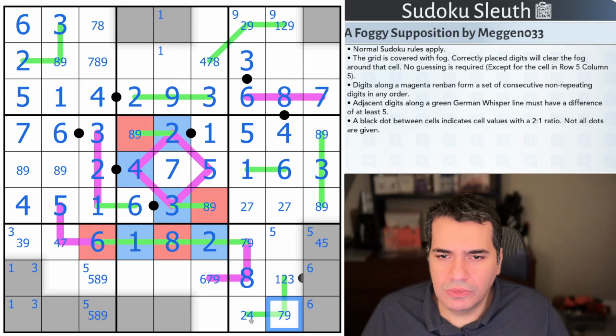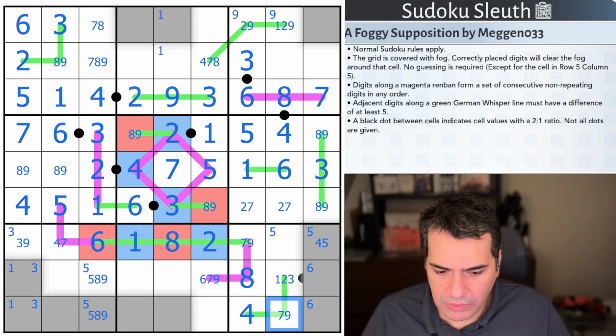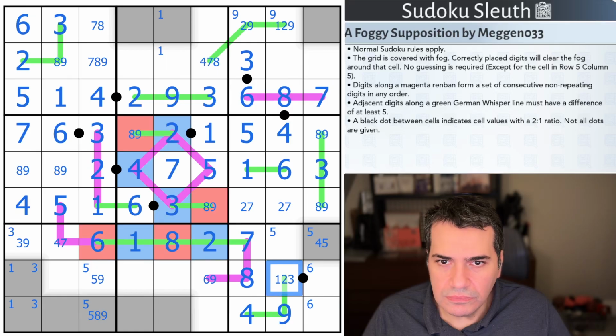Only place for a 4 in column 7 now is in here. Not sure how I missed that. That's 4. That's 9. That's 7. 7, 8. Well, it can't be repeating a 7. That is not an 8 either. See, I don't seem to be able to eliminate options here.